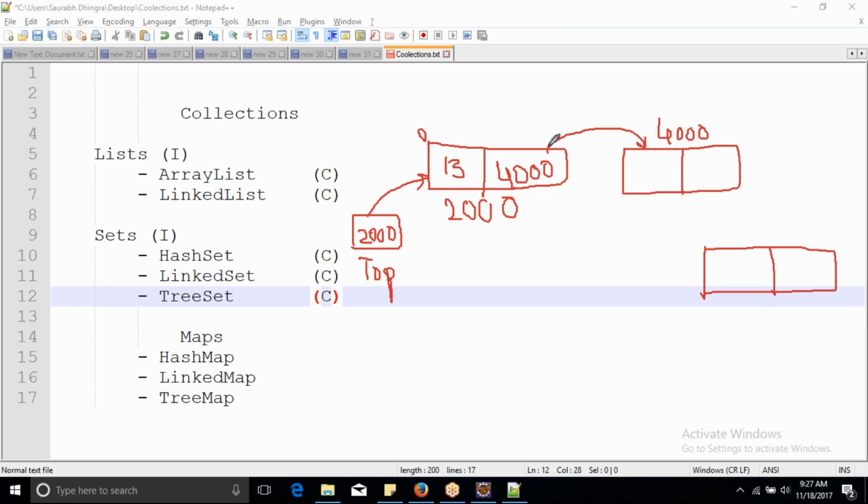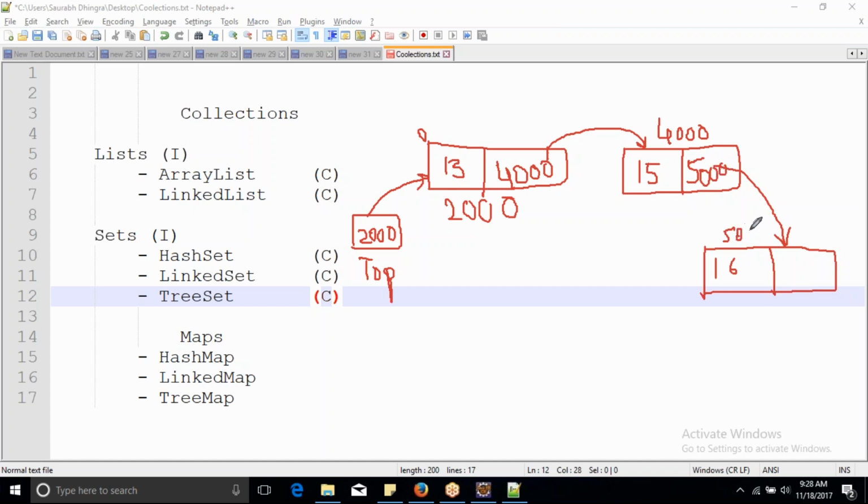Similarly, this will have the address of the next memory location, and so on. So every node has two parts: one where we store the value and second where we store the address of the next memory location. Maybe here we have 5000.